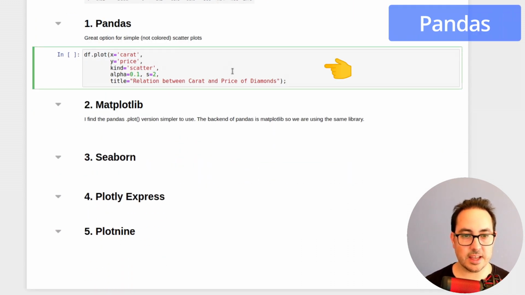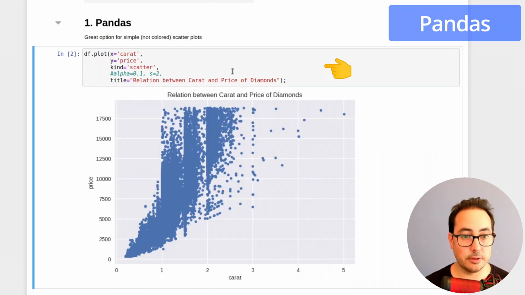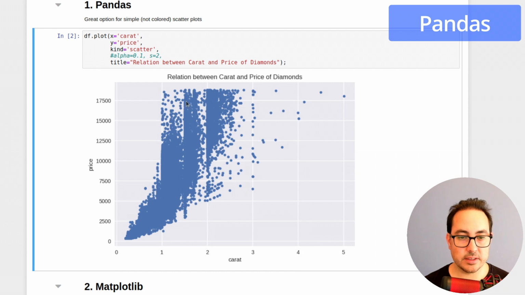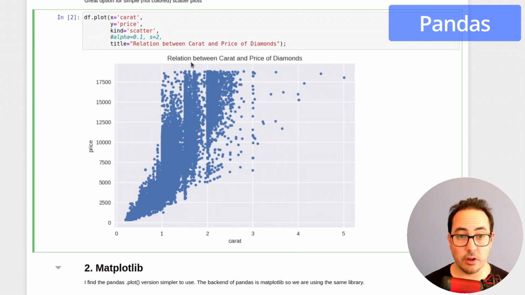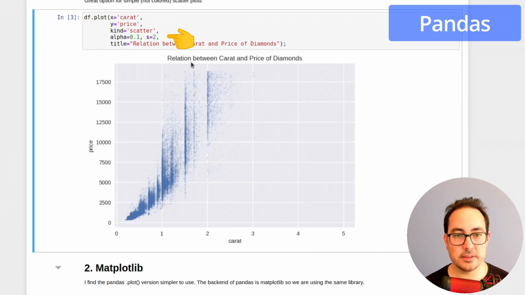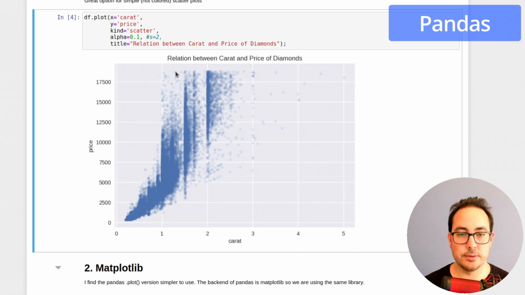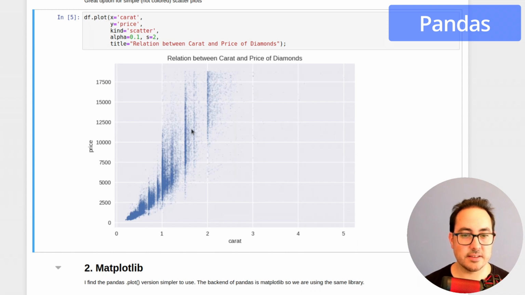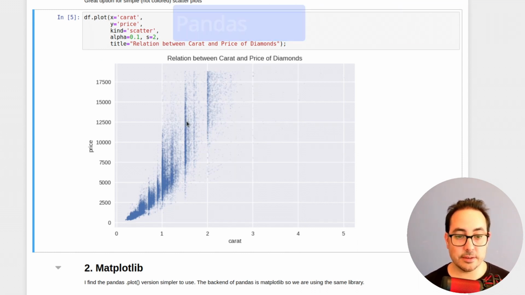So in the first example, I'll be showing the default plot that you get with Pandas. As you can see here, we have kind of a stain. We have a lot of points on top of each other. It's really difficult to make anything out of this plot, so you don't know anything in this area. This is called overplotting, and one way to solve it is using the alpha and the S, that means size, parameter. So let me show you what the alpha parameter does. Alpha controls the opacity of each point, and the S controls the size. So this looks a little bit better, but still we could do better.